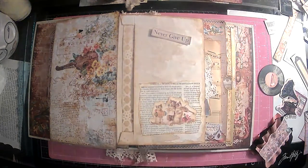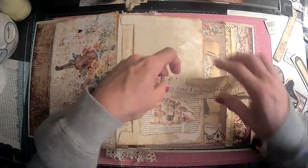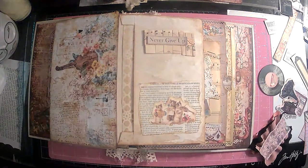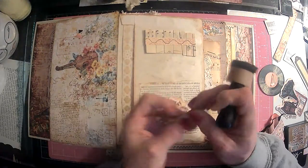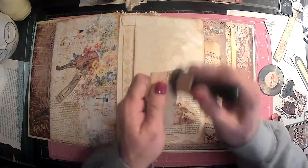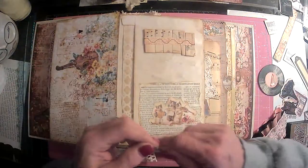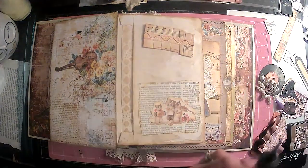To decide what we're going to do up there. Now, we do have these strips here. What if we did that? There to here. I think that's cute. Okay. So, let's distress around there. And then really see what that looks like. Yes. It in the middle. So let's go ahead and get this and get that put in the middle of there.